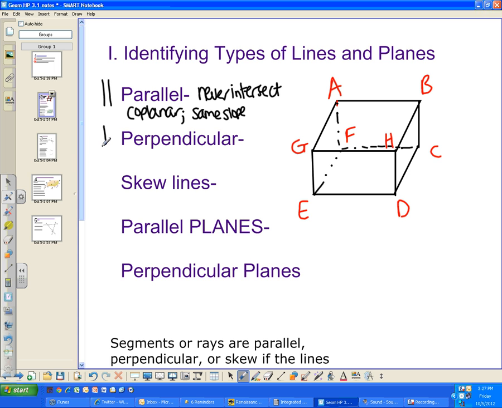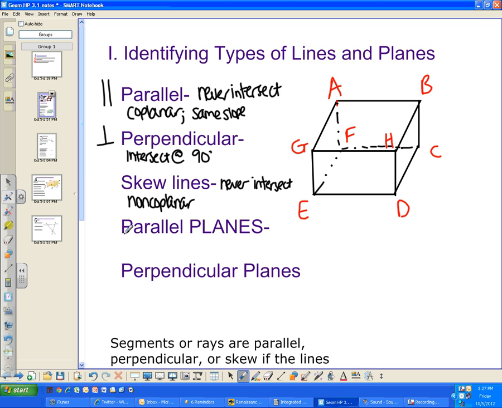Perpendicular lines do intersect. Here's the abbreviation for perpendicular. They do intersect, and they intersect exactly at 90-degree angles. So they intersect at right angles. Skew lines, maybe you haven't heard of anything called skew lines. Those also never intersect. They're two lines that never meet. One reason why they never intersect is because they are non-coplanar. Sometimes it's difficult for people to distinguish between parallel and skew lines. Parallel lines are on the same plane. Skew lines are not on the same plane.